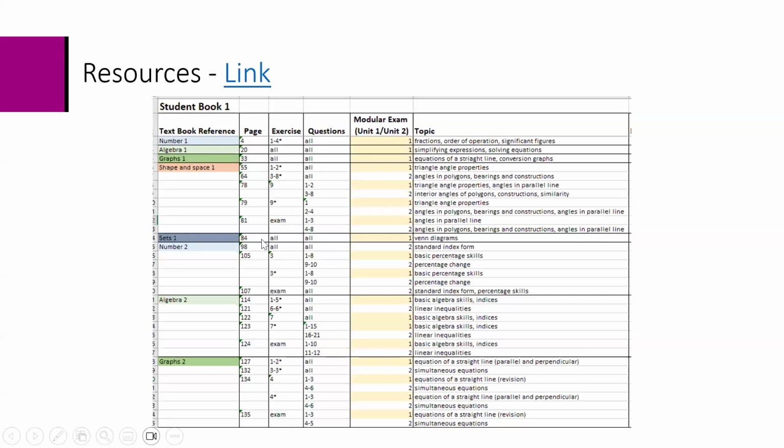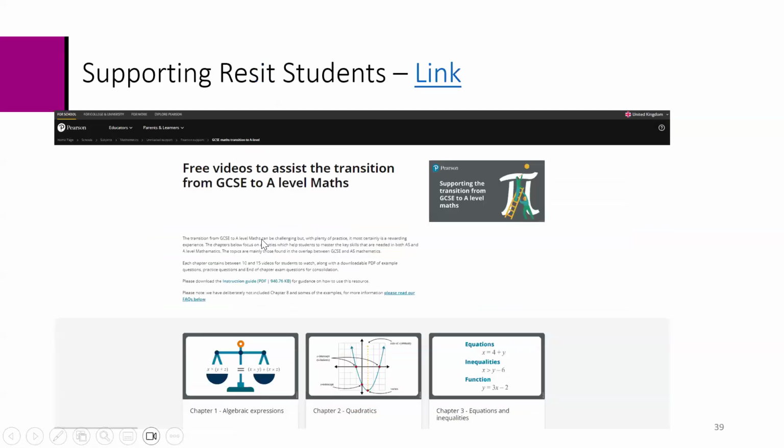In terms of supporting research students, this was designed for the UK course, but it's actually perfectly applicable to the international GCSE course and international A-level course. So we effectively took all the skills in common between international GCSE and international A-level and UK GCSE and UK A-level: solving quadratics, indices, surds, manipulating polynomials, and we recorded videos. There's actually, I think, about 13 hours of videos of me wittering on, and created worksheets.